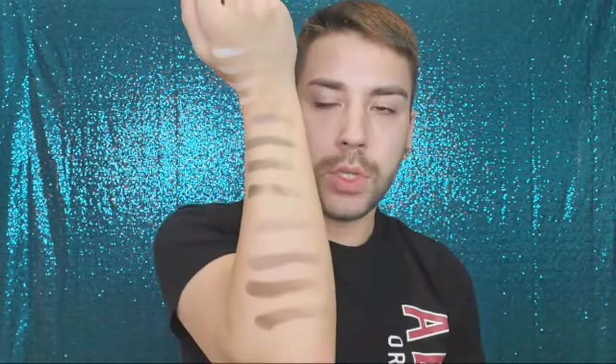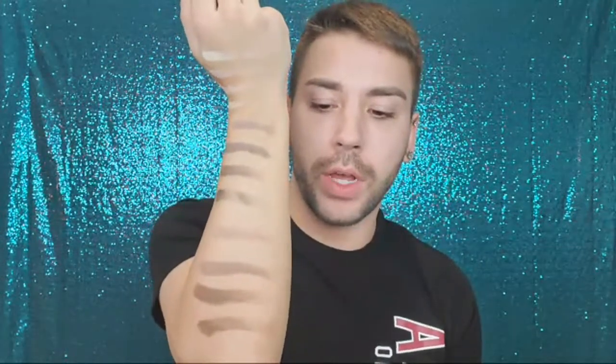Get over it. So we're going to keep working down this beautiful arm. You have the lighter brown, the darker, and darkest. So far the first 3 rows are your very, very light to medium tones in the browns family. So I'm going to wipe this hand off real quick because I need to.